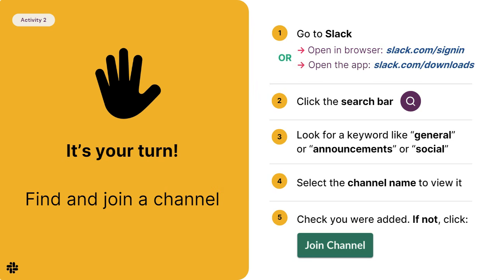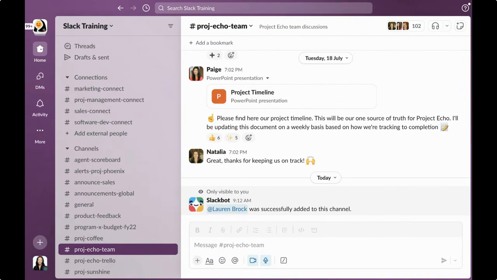So as I mentioned, a lot of the times in Slack, there are more than one ways you can do something. And there are actually two ways you can find channels. So if for whatever reason you were trying to browse through your channels and you weren't able to find one to join, I'm going to show you an alternative right now, which is to browse channels through the channel browser. So hopping back into our demo workspace, the channel browser is a super handy view to view all of the public channels that are available for you to join in your Slack workspace.